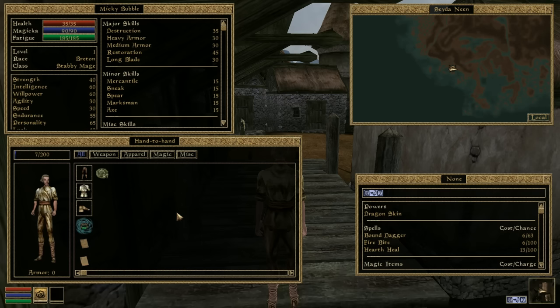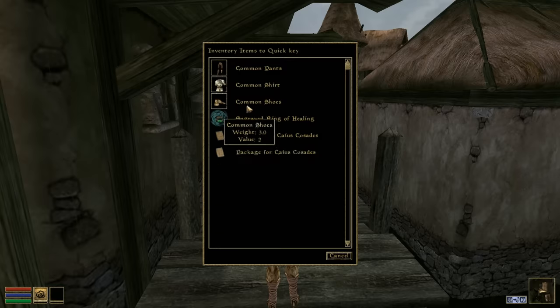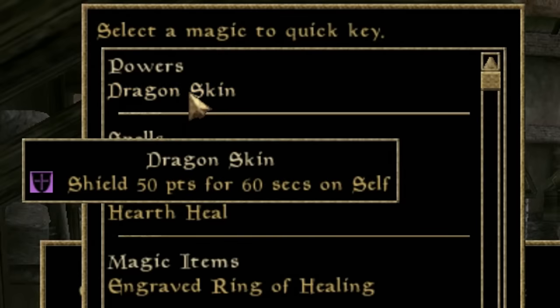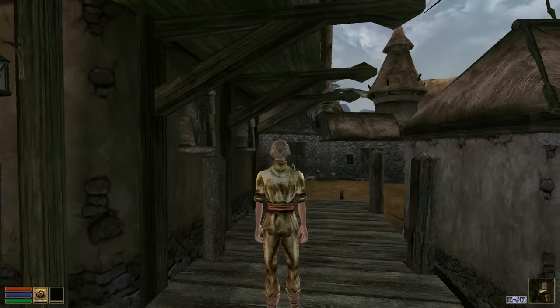Probably terrible, but look. So I'm going to bind all my magic stuff. That's gonna be pretty useful. Heart heal. Oh, I also have dragon skin. Oh, that's pretty good. I have to remember I have that ability. Shield plus 50 is pretty useful.